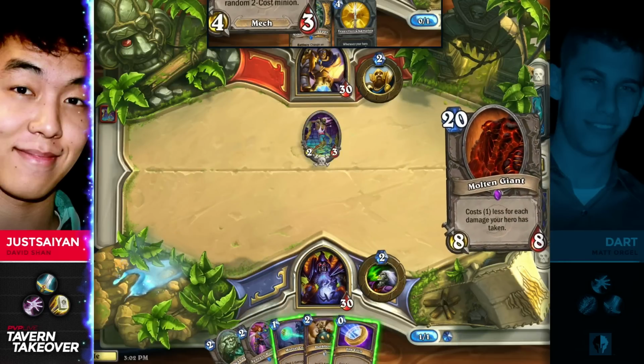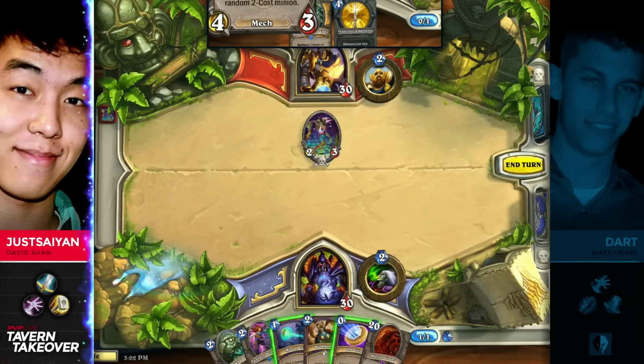And this is actually StrifeCro versus Faramir, so we'll get that fixed up for you guys. It is not, in fact, just Saiyan versus Dart. Sorry about that. But, yeah, so turn 1 Zombie Chow. Really can't get any better than that.